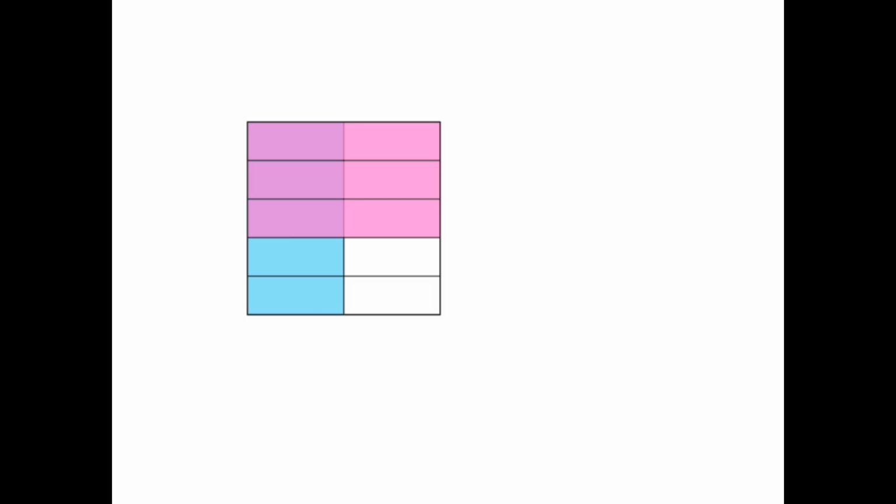Let's look at this model. Let's focus on columns first and label. We have 1, 2. Your first fraction will be out of halves. Let's see how many of those halves are shaded. It is only the first column. So your numerator for that first fraction is 1. So it's 1/2. Then we're going to multiply that by another fraction.